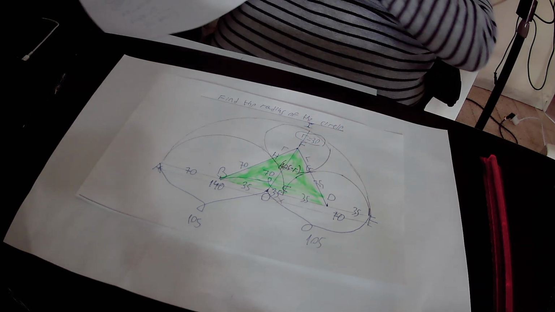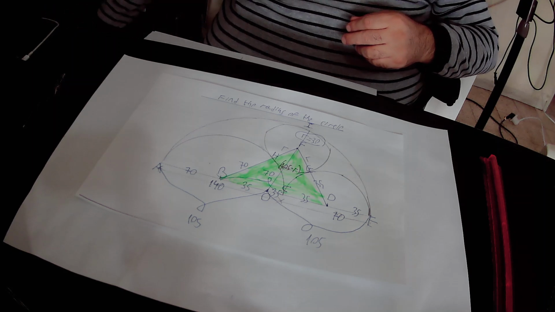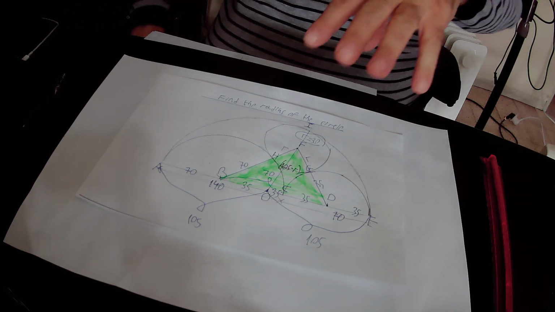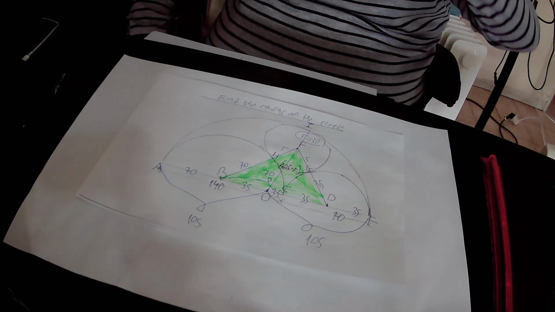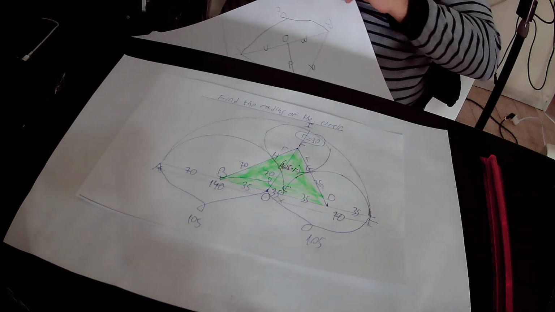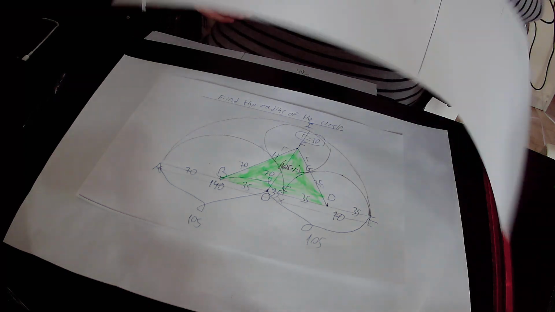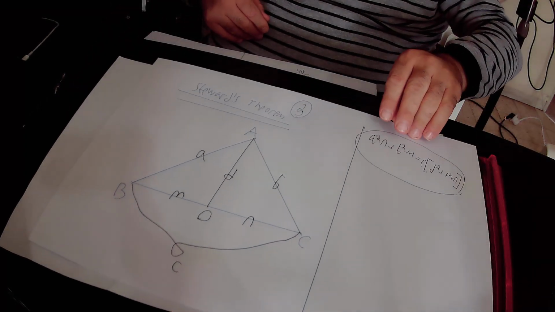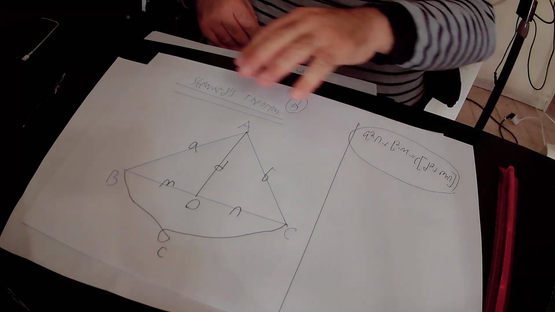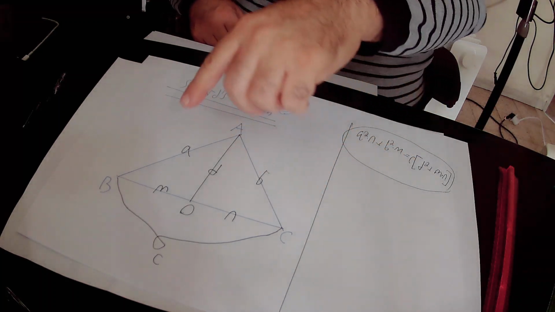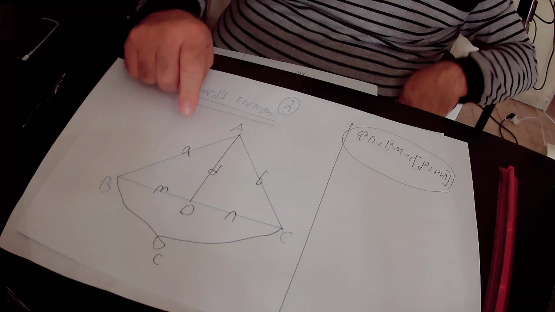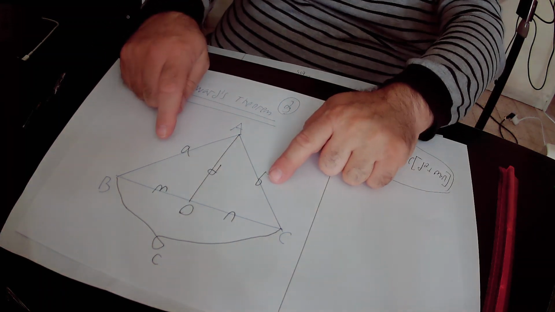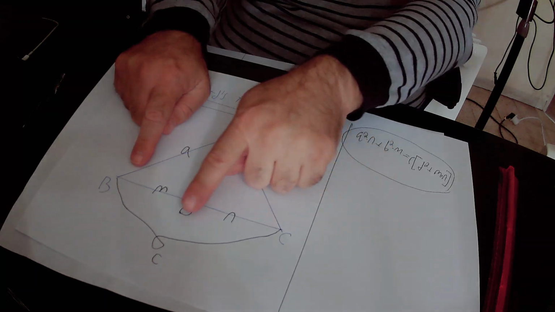In the next step, I presented to you a new rule, and we implemented the new rule in the green triangle FBD. The new rule is true in any triangle, and it is called Stewart's Theorem. So we have this triangle ABC, that could be any triangle. We know that the length of side AB is a units, side AC equals b units in its length, and finally side BC equals c units in its length.